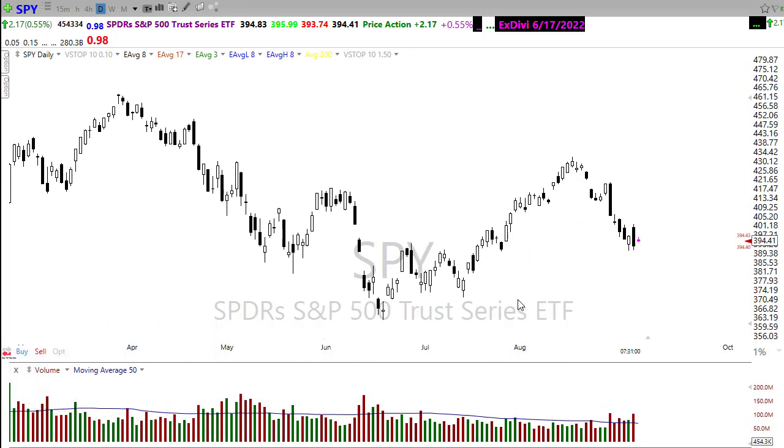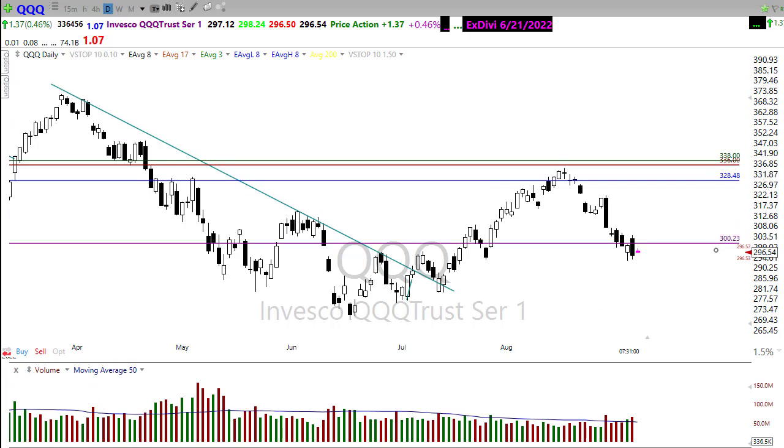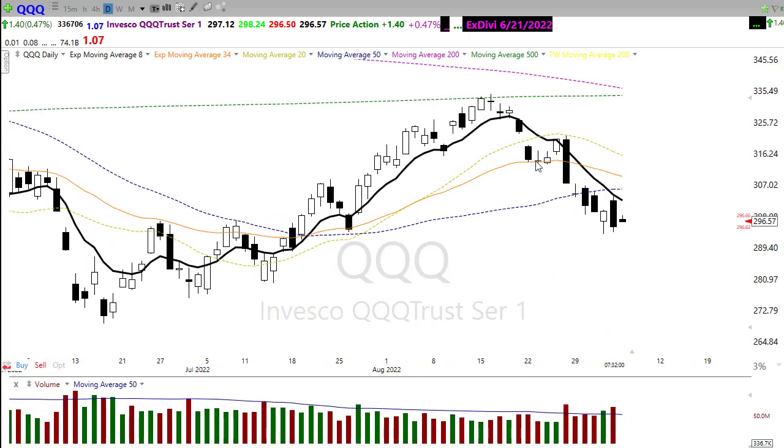If we take a look at our QQQ, pretty much the same situation here. Relatively ugly, holding on to a little bit of price support if we can get that relief rally. Watch this area right up in here for that resistance to come into play. Clearly still in a downtrend here in the chart and our moving averages pretty much the same. Unfortunately, our 34 EMA is coming pretty darn close in here, so we have that potential that as we rally back, we're going to increase that zone of resistance right through that area. Watch carefully there.